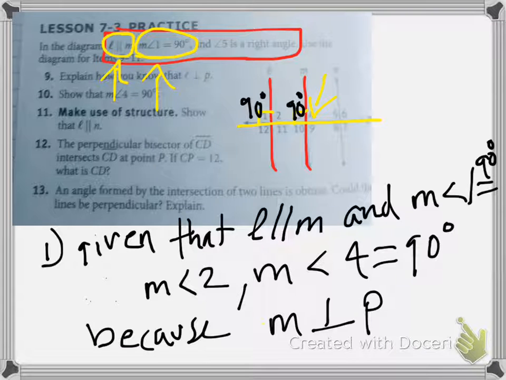Alright, believe it or not, that's the same thing as this one. What is the right angle? 90 degrees as well. And yours is going to be over here. So with that, you're going to say that that's 90 degrees, which is perpendicular, which makes both lines N and P perpendicular. And because they're perpendicular, and then L and P are also perpendicular, we can conclude that L and N are parallel.